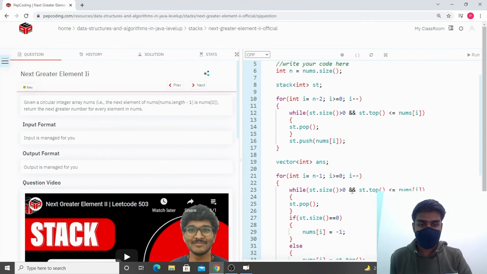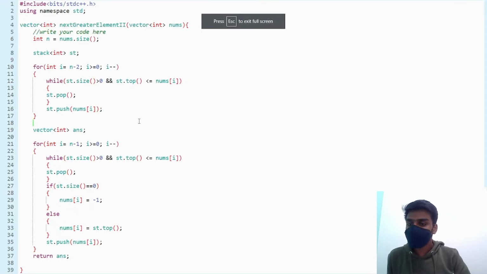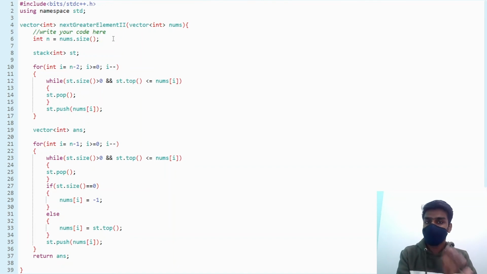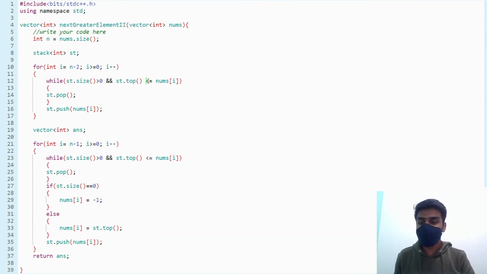All right. So what we have done in the code, I will make it large and make you see. So we will first take the nums array size inside an n variable, so we can use it further. We will create a stack. We will create a for loop, leaving the last values, and then a while loop in which we are checking if the size is greater than 0 and the element which is at the top of the stack is smaller than nums I, smaller than me, then I will pop it. All right, and then I will push myself.